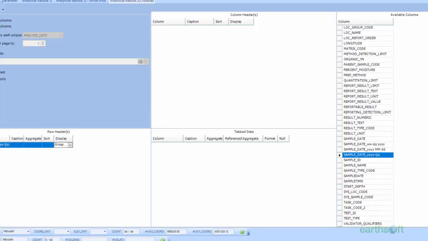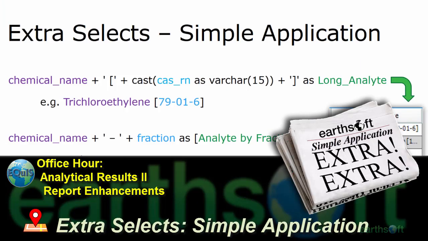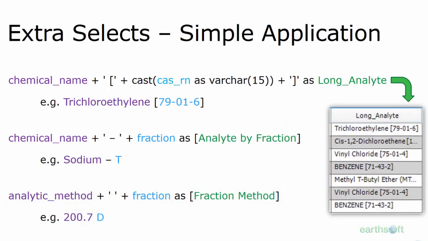Okay. All right. So the next thing I want to talk about is really my favorite thing in the content that we're talking about today, and that's extra selects. If you're unfamiliar with extra selects, I'll give you a little bit of background. Essentially what it does is add information to the select clause of the SQL statement behind the report, but it allows you to supplement the report output with a combination of result or formatted result fields or all kinds of different things. So I'll talk about a couple of different options here.